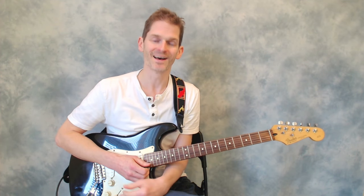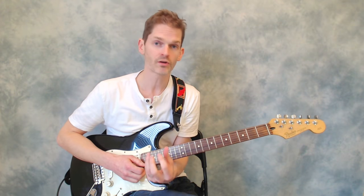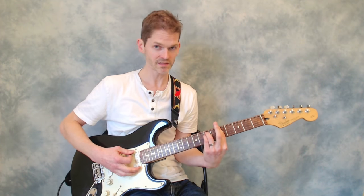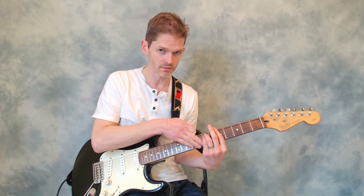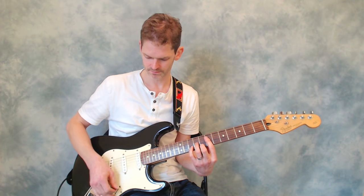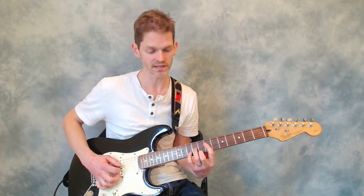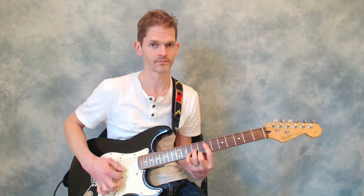So, that was stage 2. Stage 3, well, let's look at what the chord would be that we're actually playing over, the chord shape that fits this region. It's not much use to us to visualize this chord shape, even though it is a correct A minor. We need the one that covers the same region as the scale shape that we're using. And that shape is this. So that is A minor CAGED shape 2. And I'm doing fret 7 on the D string, 9 on the G string, 10 on the B string, 8 on the high E string.